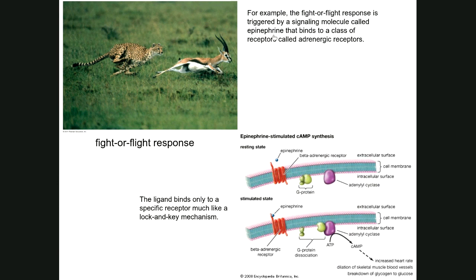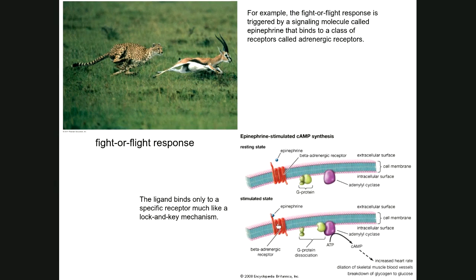Well, it just so happens that target cells that have receptors that recognize and bind to epinephrine, the name of those receptors on target cells is adrenergic receptors. This is a general class of receptors, adrenergic receptors. In advanced classes, they'll talk to you about how there are different forms of this receptor found on different cells. But what I want you to know is the general name for a class of receptors called adrenergic receptors that are found on target cells that bind to the ligand epinephrine. And that's what it's showing you down here. It's showing you the molecule epinephrine and how it's binding to its receptor.